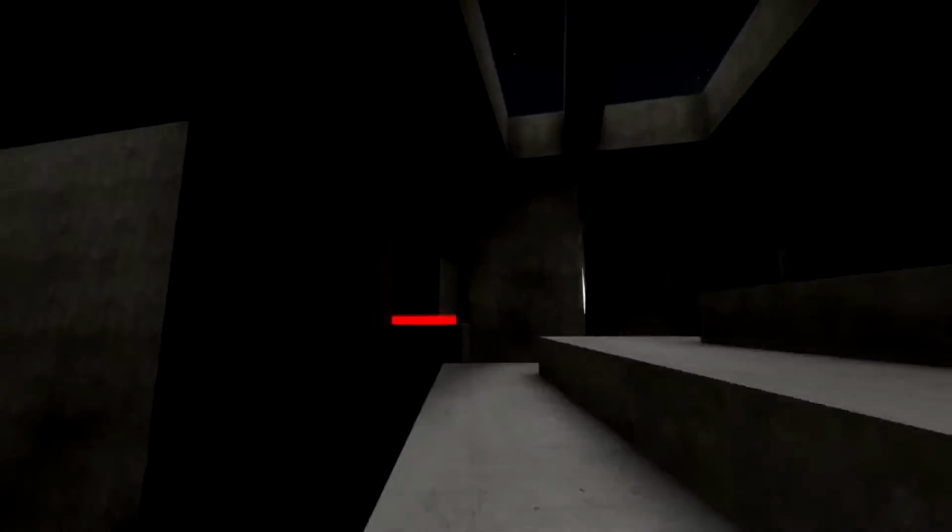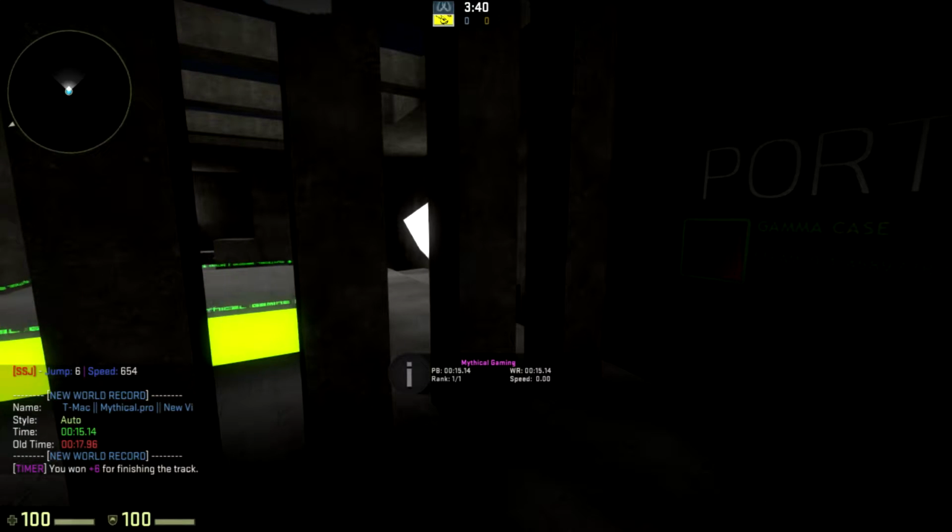There's also a neat little skip that you can hit towards the end, as I mentioned before, and my route took just over 15 seconds. So all that in mind, this is my least favorite map of the pack, and I'm going to go ahead and give it a 6 out of 11. And then move along to map number 3.